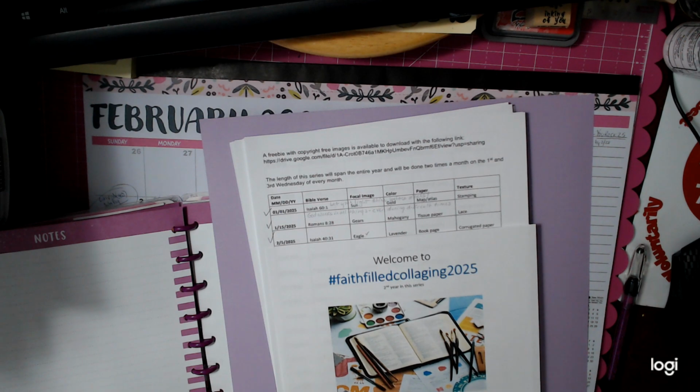And anyway, I am going to try to get this page done. I do not have editing software, so I may pause between getting things and stuff. I try to get everything ready here, but like I said, I may have to pause my video, so just so you are aware.